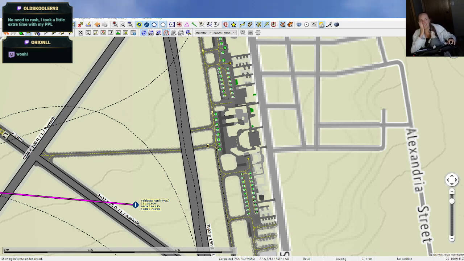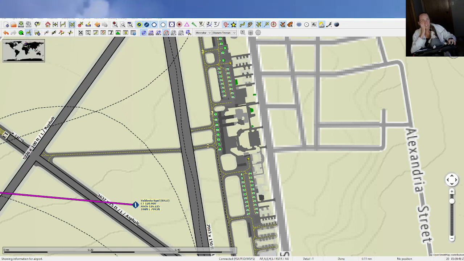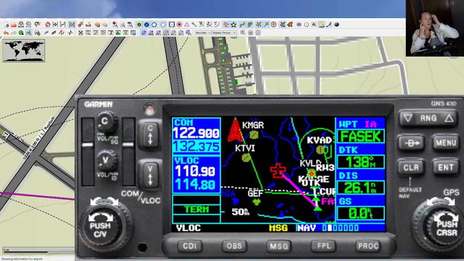I guess you probably don't have the 430. Hang on, let me see what else it has. This trainer here, I'll pop it up quick. There's this trainer that I use. It has other ones: the GPS 400, GNC 420, GNC 420 AW, GNS 430, GNS 430 AW, GPS 500W, GPS 500WT, GNS 530W, GNS 530 AW, GNS 530WT, GNS 530 AWT. So it has all those if you wanted or needed outside-the-airplane practice with that.